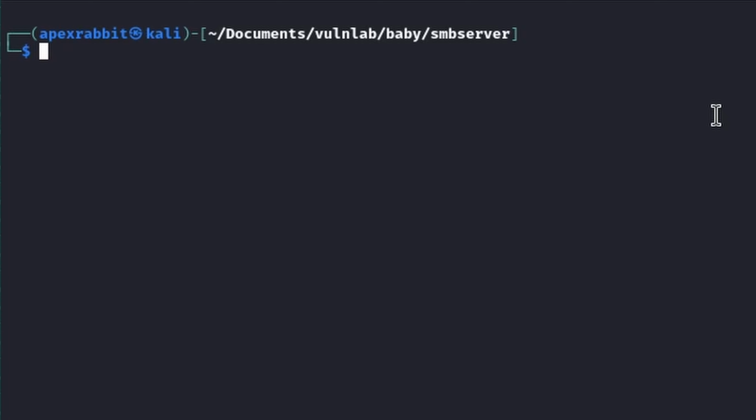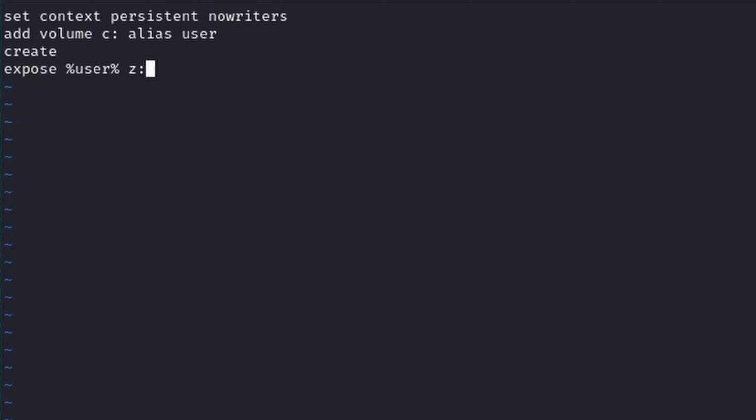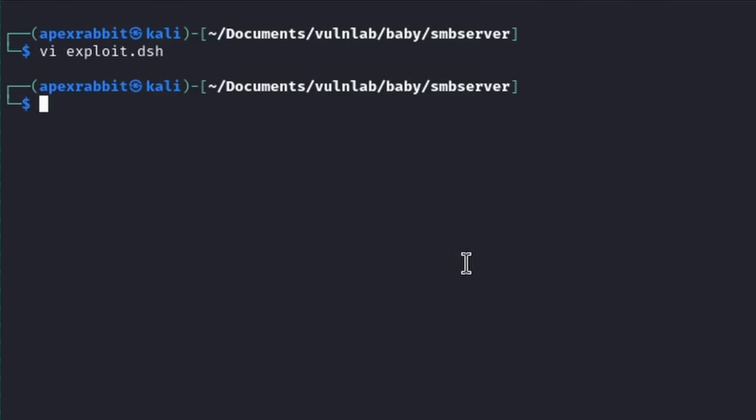To do so, we are going to create a .dsh file, and we're going to input a few things into it. Now we're going to set context persistent, and that just means we're keeping it persistent and we want this to always run. And we're going to add a volume C with an alias of user. Then we're going to expose that to the Z drive. Now that will allow us to access the ntds file on the Z drive.